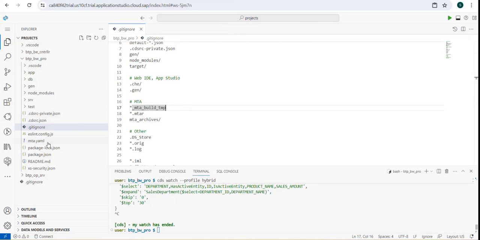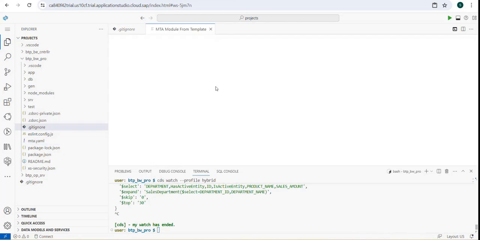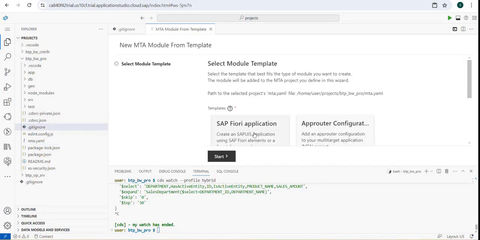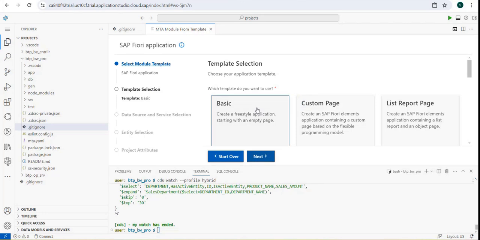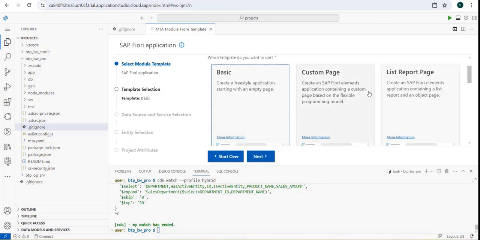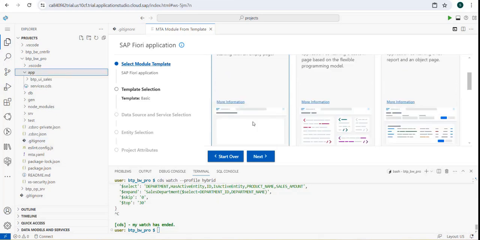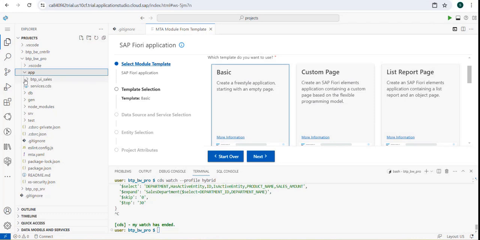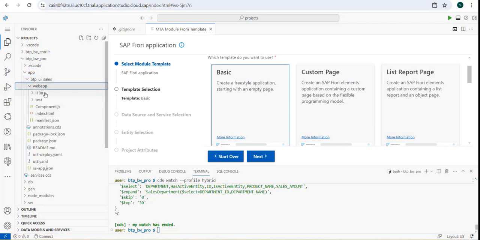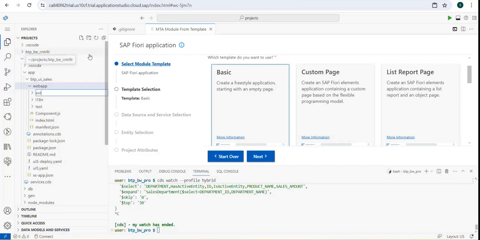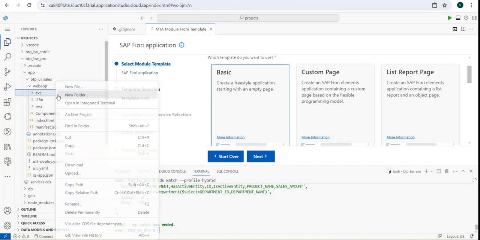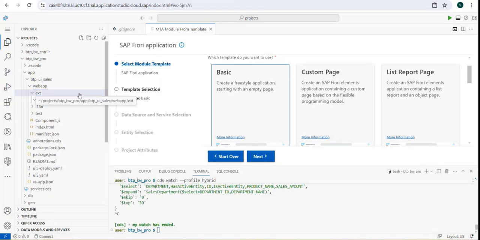When I add a project over here, create MTA YML, and then go with a Fiori application, when you go next you get an option for a basic application creation. The moment you choose a basic app, you give the name, and then a project gets created. The project would have the structure of the type you choose. As I chose the list report project, the folder structure I'm getting is for the list report. In this one as well, I might choose to have a folder for my extension, and in this extension I can have my controller and fragments as well, right?